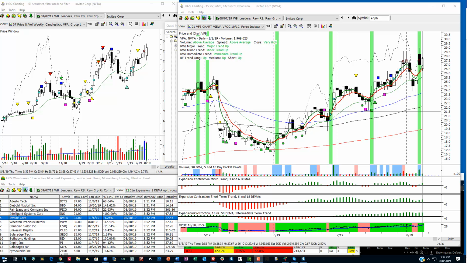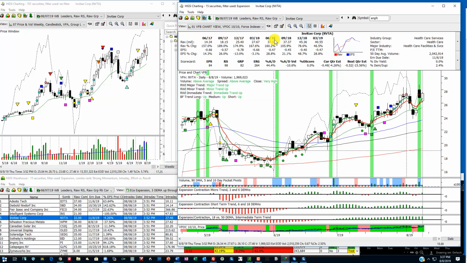In summary, what I'm saying is, if you don't want to look for a whole bunch of stocks, just look at the leaders' raw relative strength. And if I didn't do this, I should have pointed this out more. What you're going to find is these are high relative strength stocks with a high group rank. And what you're looking for, you want strength if you're on the bull side, you want weakness, of course, if you're on the bear side. But you have a predefined list here every day. And there are many opportunities just in these 100 stocks to find great candidates.